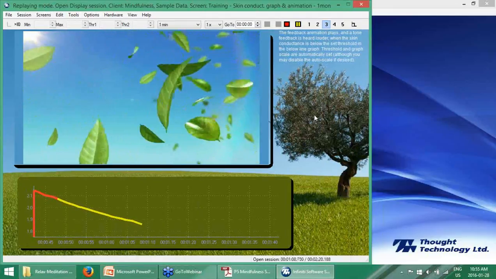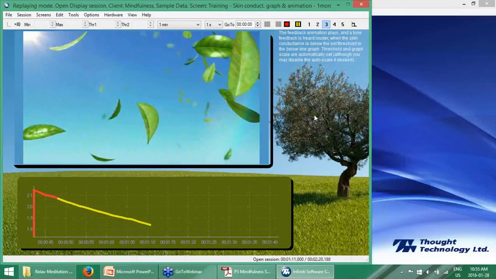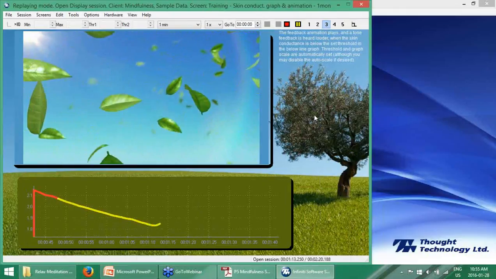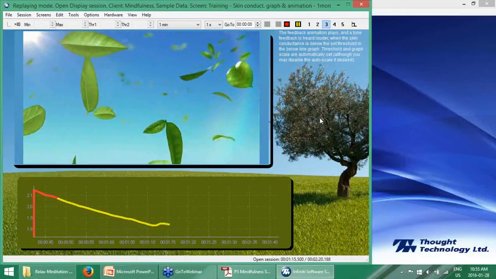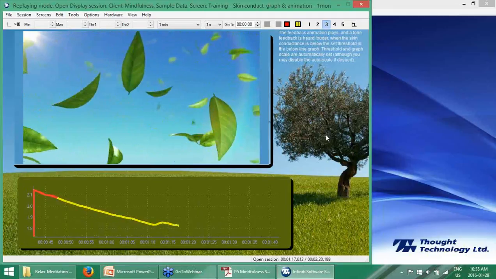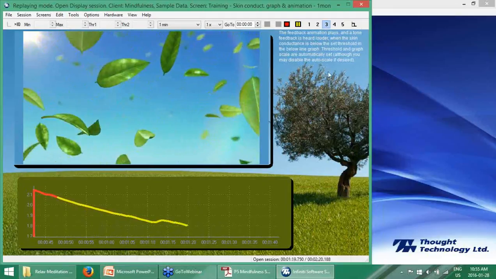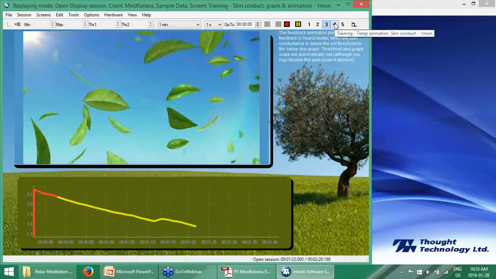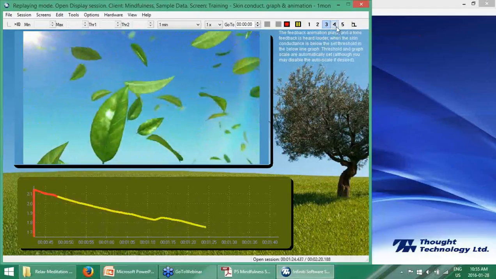And there's nice, easygoing, quiet relaxation music playing. And so I really like this screen. It does sort of invoke a certain pleasantness, the idea of trying to relax and calm yourself and just see the leaves spinning around with a nice background. Again, we wanted to make this look good. We wanted to make it look good and have a good feel instead of just some ugly line graph with a black background.